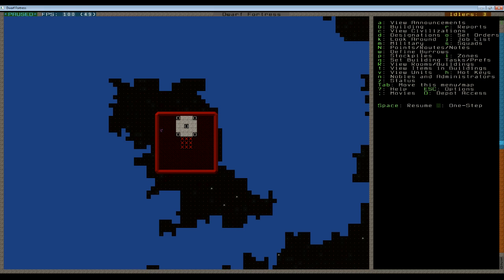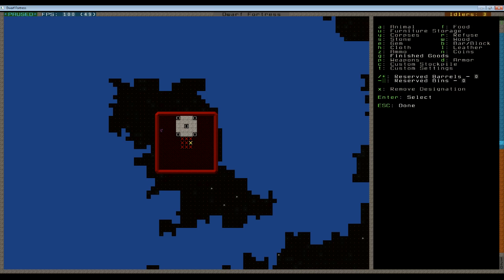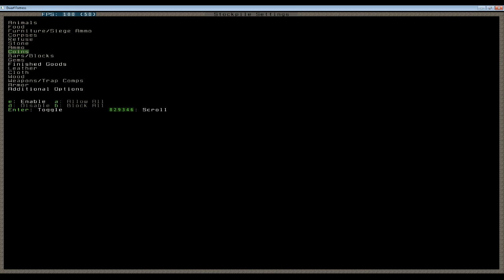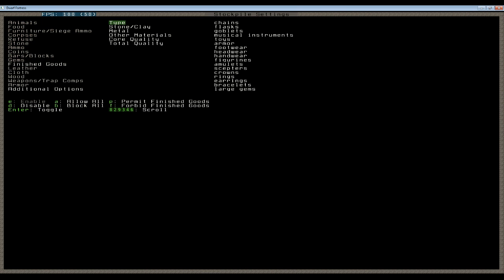I guess I just thought I did it. Anyway, I'll just do that right now while I'm thinking of it. I'm gonna make my finished goods here so that they don't have far to haul them when the actual traders come. If anyone doesn't know how to do this, you just hit Q and then change the settings, and you can pick exactly what you want.